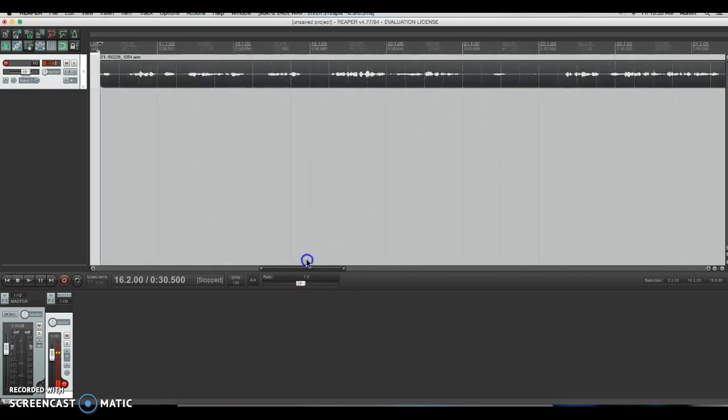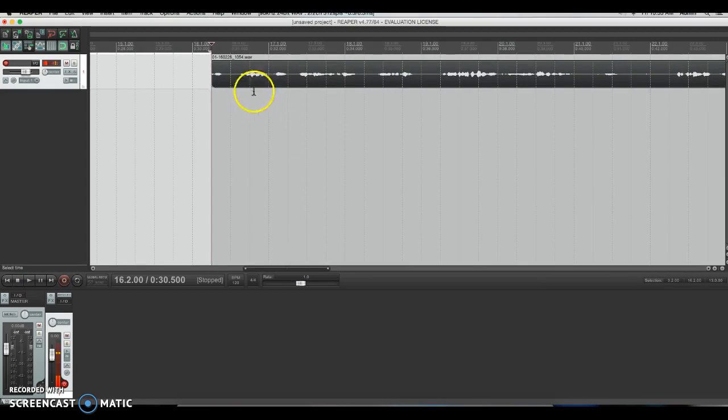Okay, so now a couple of little things to make your recording sound more professional. You can do some fade in and fade outs on your track, which will ease the listener into the audio.